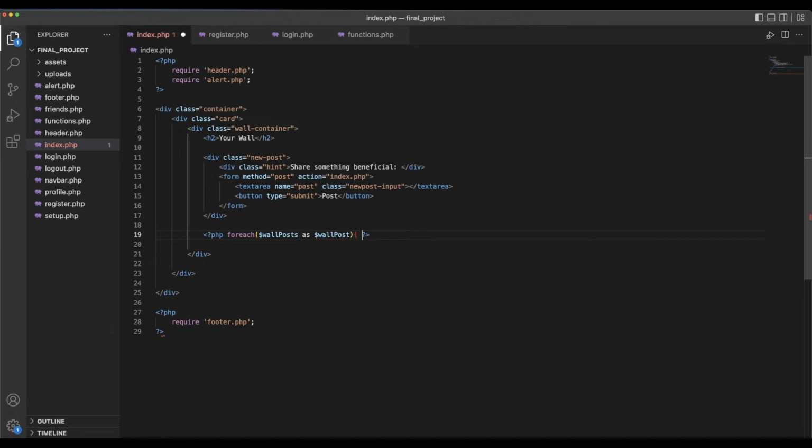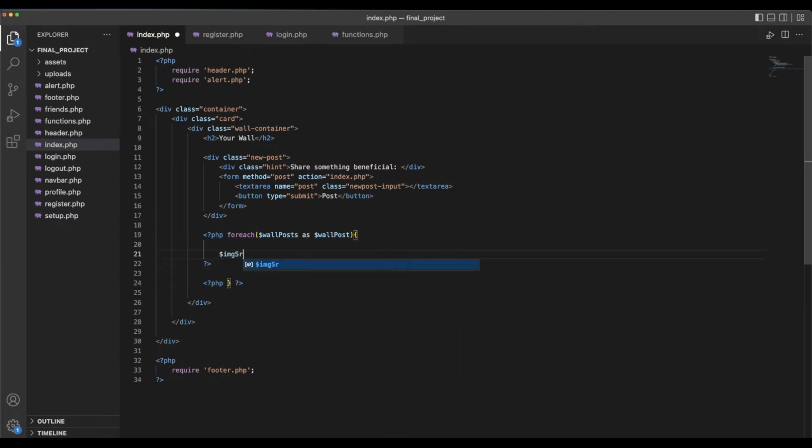And then we'll do open curly bracket, another PHP tag, close curly bracket, and here we'll set a few things. First, we will set the image source, and this needs to be within the PHP, so we'll do enter and keep the closing tag down here, and here we'll do image source equals to wall posts, which is the variable right here.